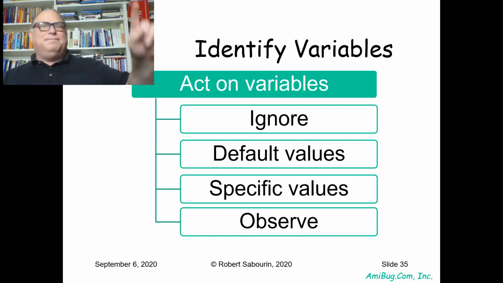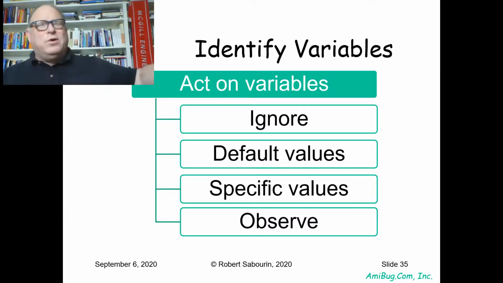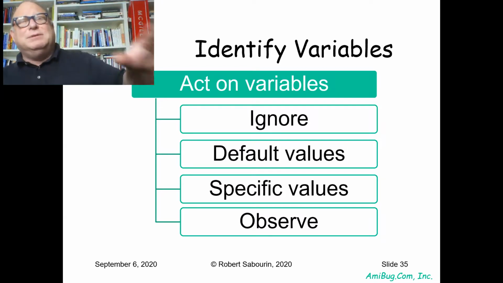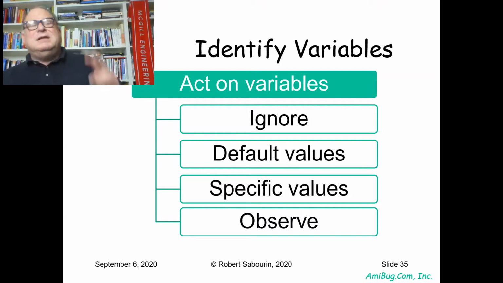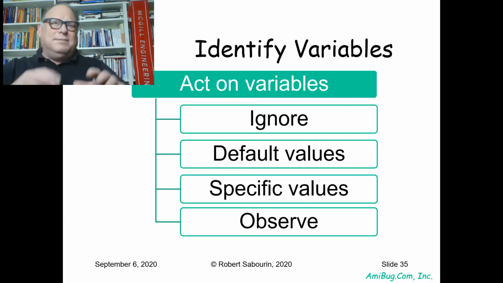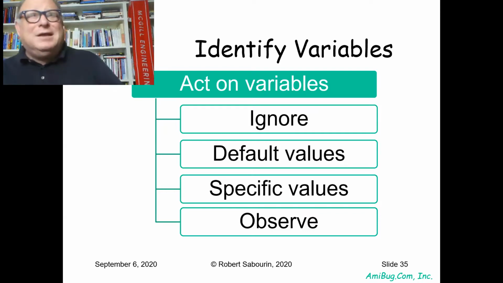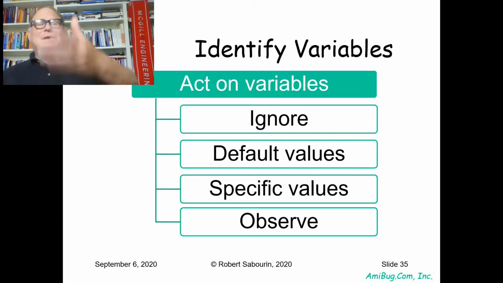So first thing you can do, ignore. But deliberately ignore on purpose. We don't care about this variable. It may show up in bug isolation, but we're not deliberately going to be investigating it. Second thing, default values. For values that we're not going to manipulate, we can set prescribed values on them. So every test we're going to do on Windows 10. So that's the default operating system. So that answers a lot of questions about operating systems. That's a default.